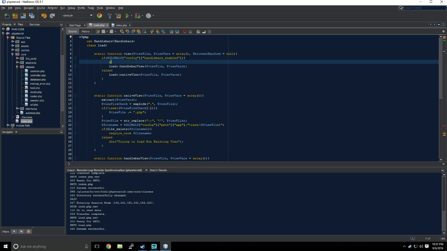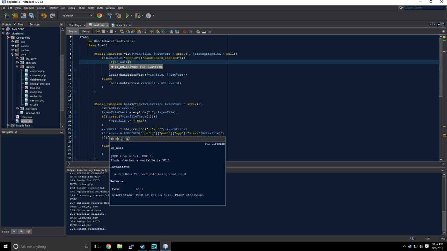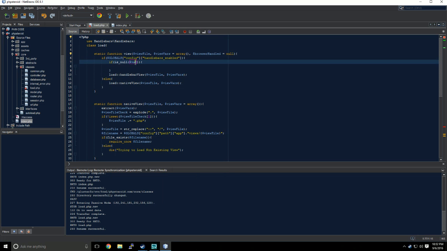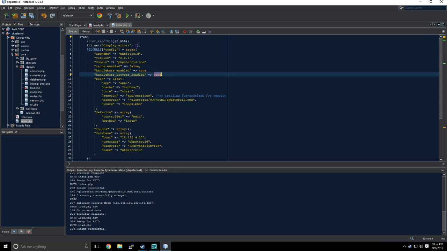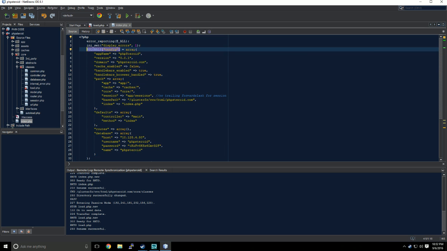And if it is null, then we need to set browser handled equal to whatever our configuration variable is equal to. That should be a boolean, and we will set it equal to that variable.